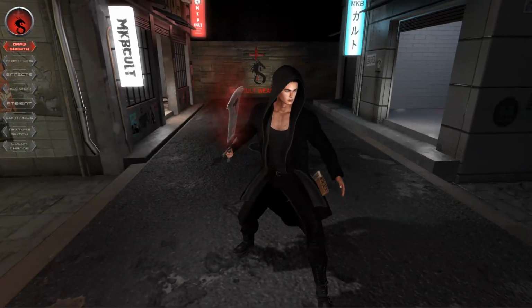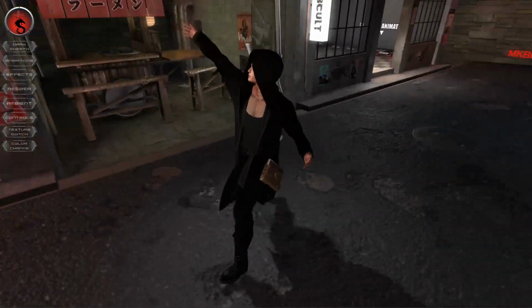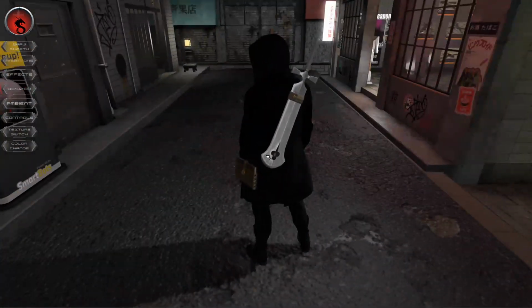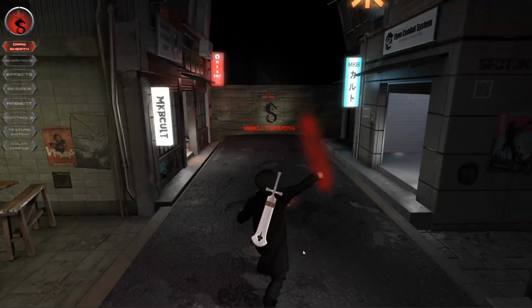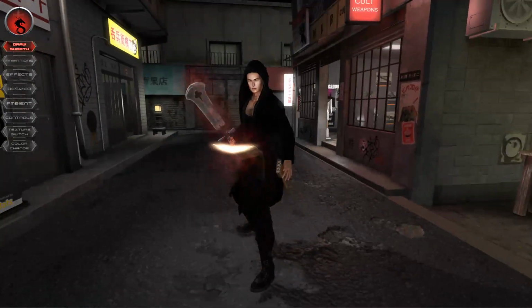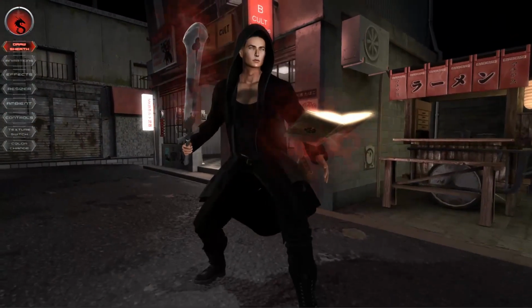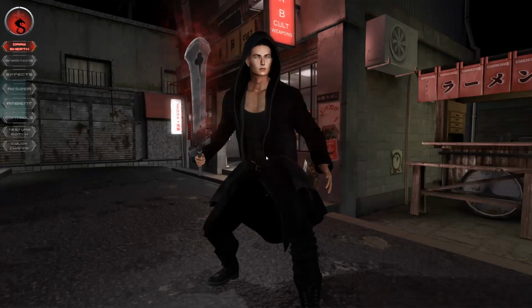So this is Asta's weapon, or the Demon Destroyer Sword. So let's just draw that once again, just to let you see. And this is what you are going to get in this package.